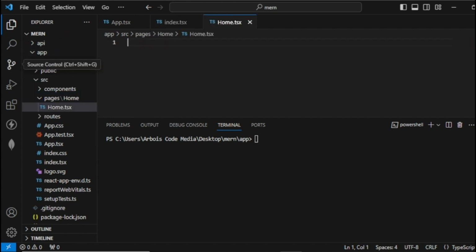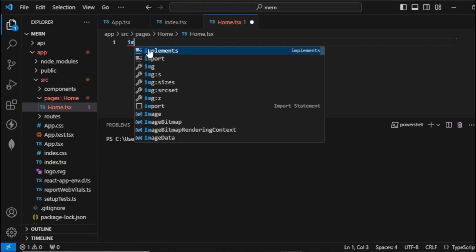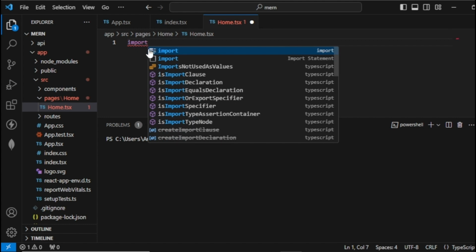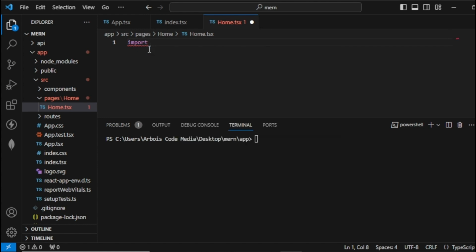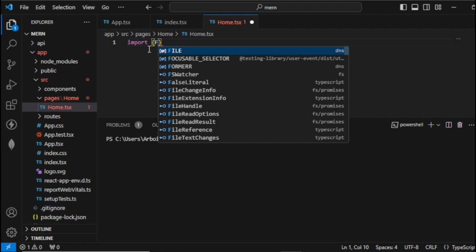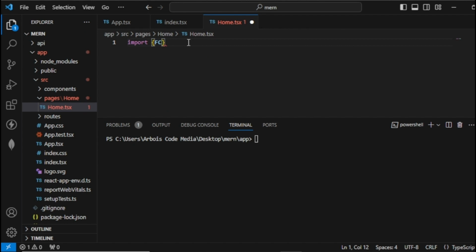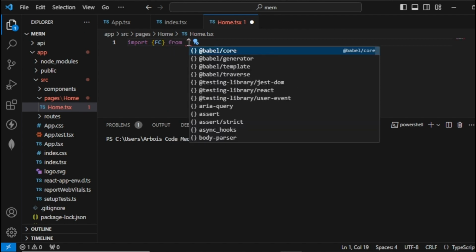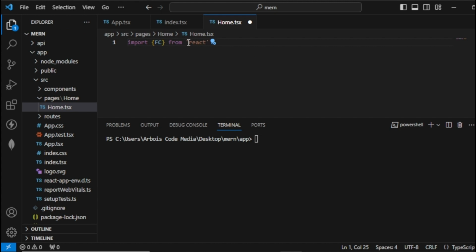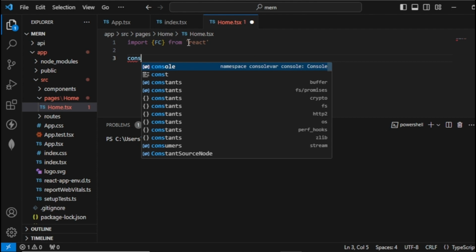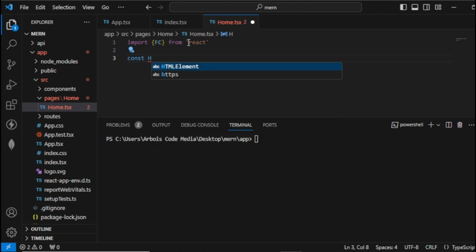All right. So what are the things needed in this section? Now in here, we're going to add the following. But first, we have to import the FC. Since I'll be using TypeScript, this should be from React. Since I'll be using TypeScript, we need to convert everything to TypeScript. So let's start with home.